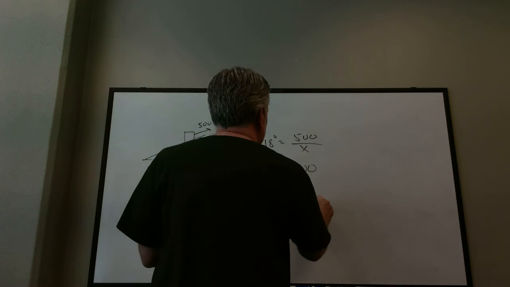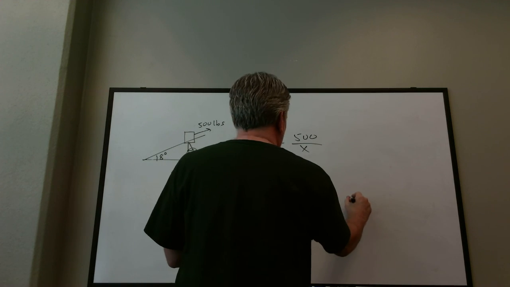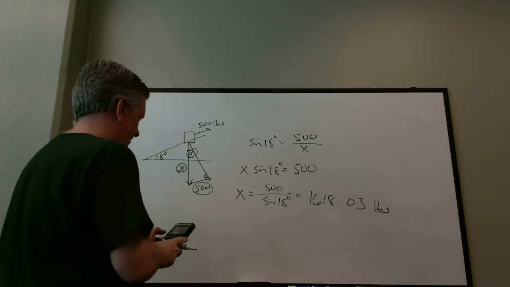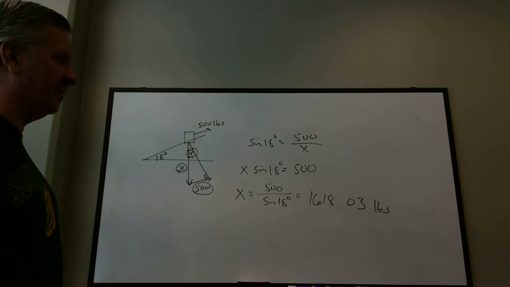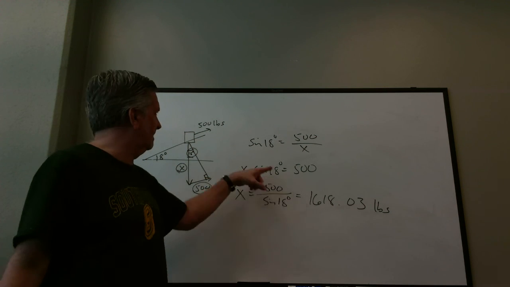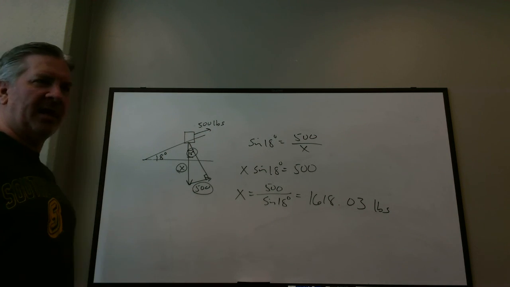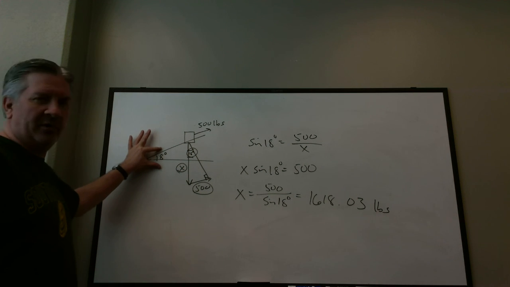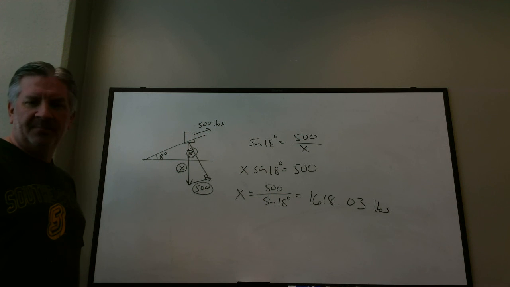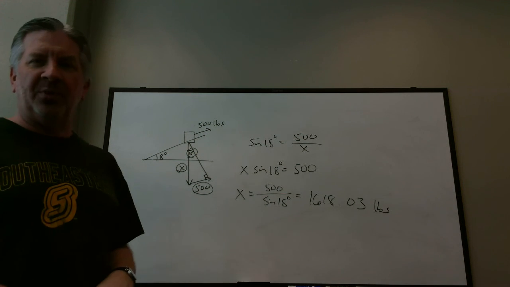So I got 1618.03 pounds. Notice in the previous problem it was about a fourth of the weight was the force. Notice here it's, you know, a little less than a third. It got worse. Well, why is that? Well, the angle's even more. It's 18 degrees. Right? That's even steeper than in the previous problem. Okay, so there's our two application problems in this section.